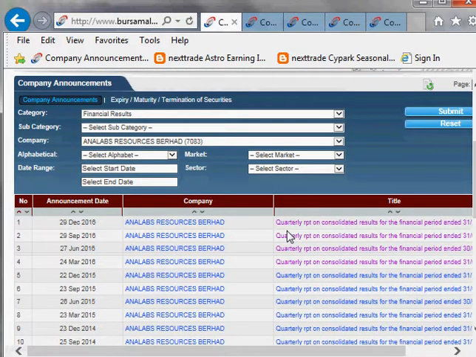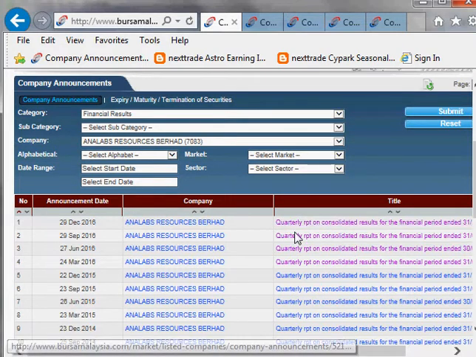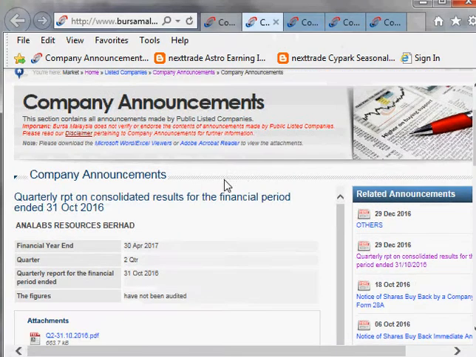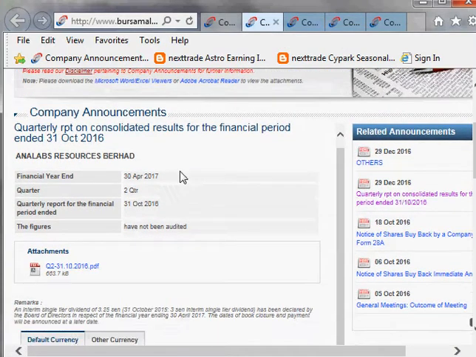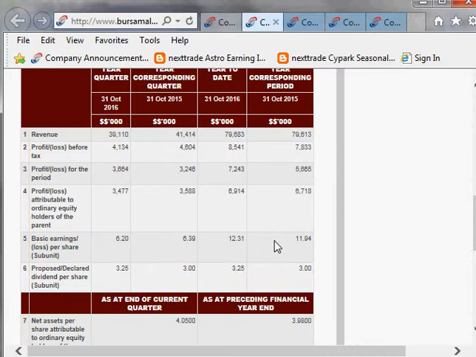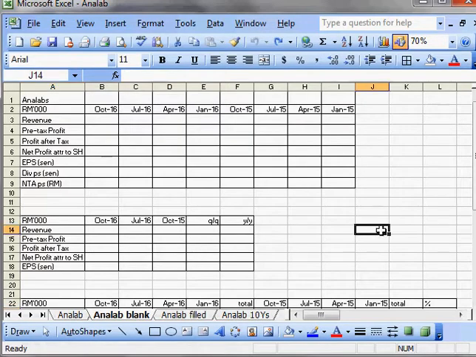So what we have here is NLab's quarterly results sorted out in one page, and then we can open the tab accordingly. So you can see I have opened up here the tabs for 4 quarterly results of NLab. The first one is the latest, the quarter ended 31st October 2016, right? So what we're going to do is to transfer these 2 columns of numbers to our spreadsheet here, right?